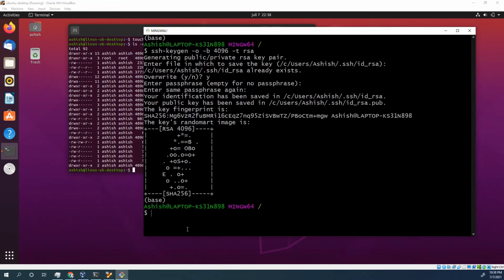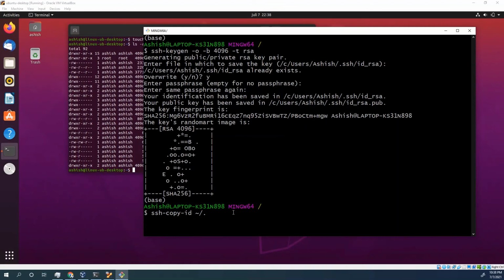The simple command to do that is ssh-copy-id, and then I will select the location of my public key.